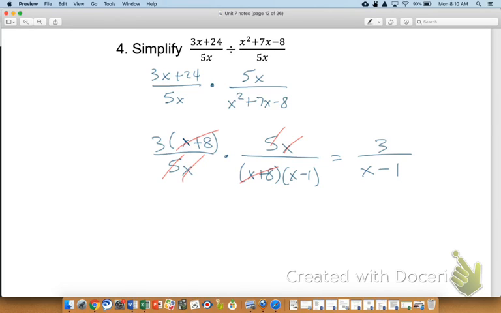Done. So the key to being able to simplify these and multiply and or divide, like we just did here, is you must have factors. If you don't have factors, stop canceling, right? If you have factors, then maybe you can go through and carefully cancel. But I would say canceling is the most misused, overused, incorrectly used thing I've ever seen in math. People just want to cancel everything and don't really even know what it is. Remember, it's just division.